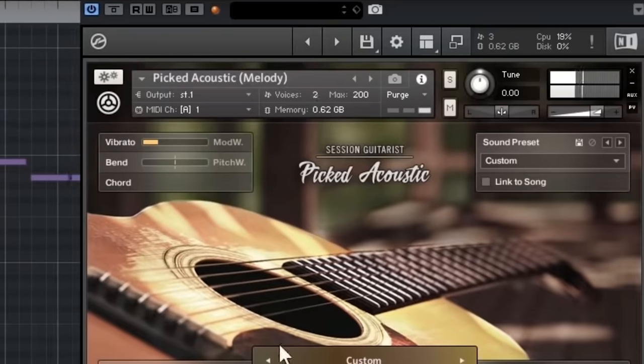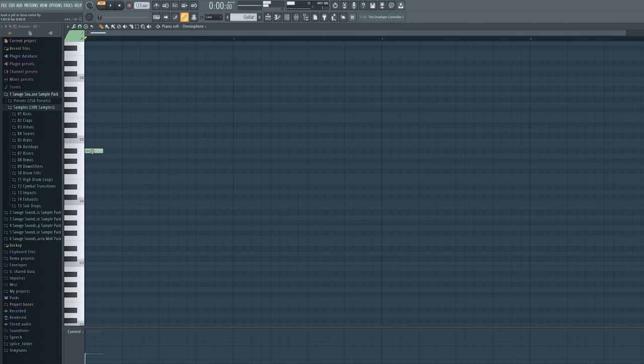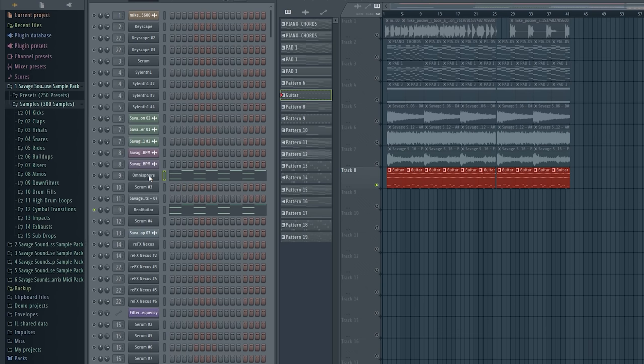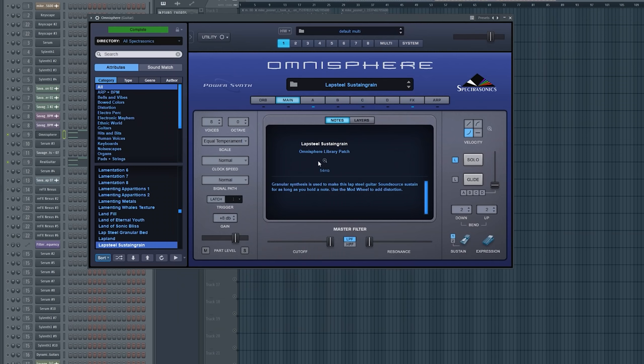The best ones are from the Contact library and Kygo uses them too, but I don't have them, so I use Omnisphere combined with another guitar VST, and we are creating a simple loop now. You can play with the velocity to make it a bit more realistic. Then I pasted this loop into the other guitar, which sounds like this. And together they sound almost like a real played guitar.